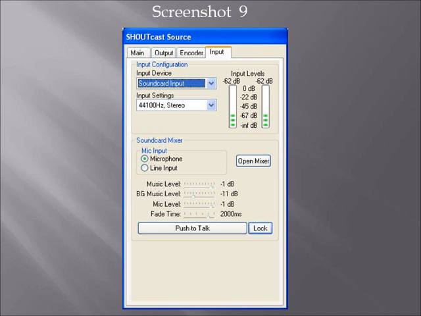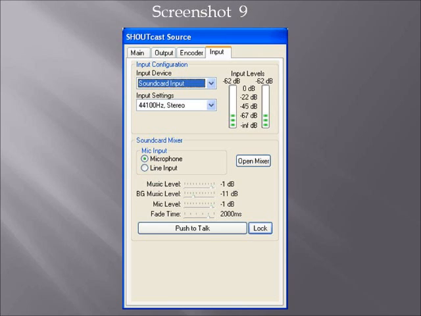Now, the second option on the input device drop down is the sound card input. When this is selected, any sound played on your computer will be broadcasted to your Shoutcast server. This option is recommended when you're using DJ software to mix your songs, or when you're using the line in on your sound card to bring audio into your PC. And this option is also the recommended option for online radio stations. Now, the line in can also be used when you're remixing songs with external turntables. So as you can see, this particular software packet is very flexible, so you can customize it to however you're going to be using it.